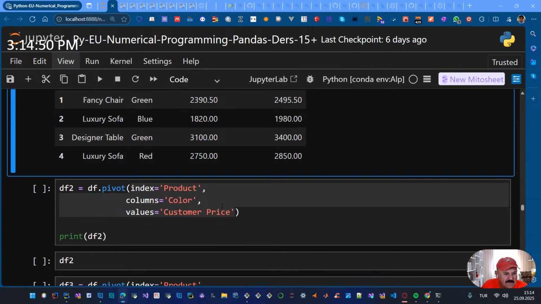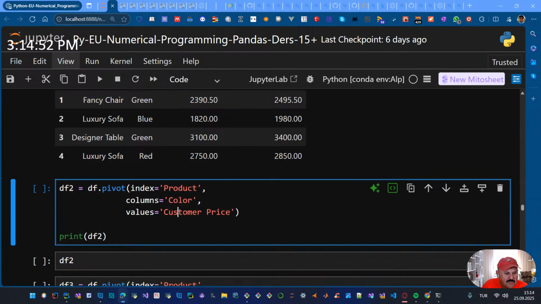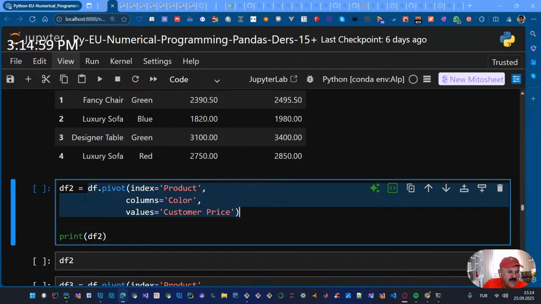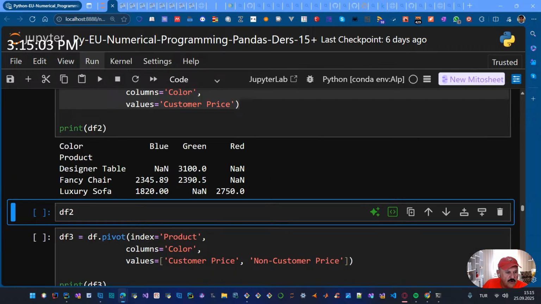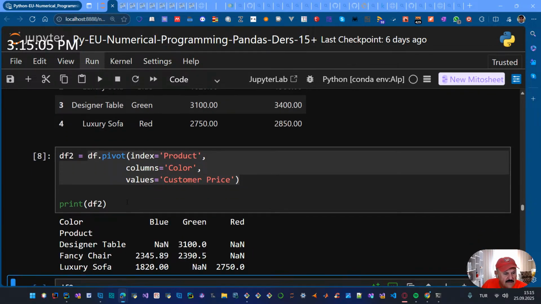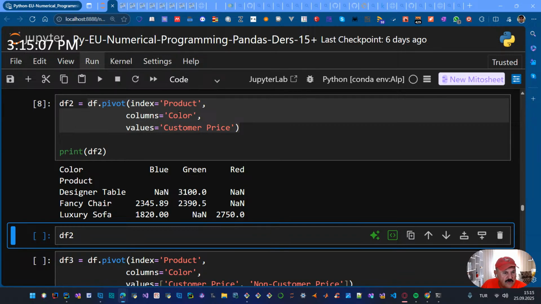Okay, and as a result, our whole data frame will be changed so as to be called df2. And once again, we call this cell df2 color. Just look, index product. Okay, and color, and values customer price. All this customer price. Okay.